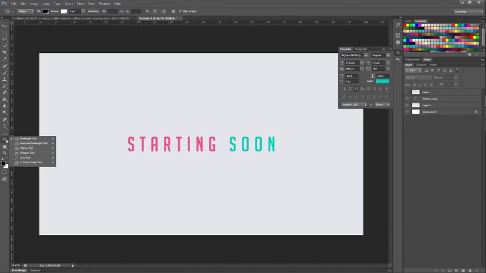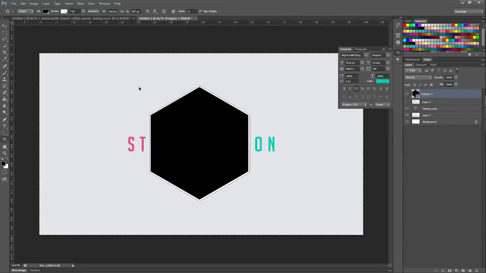And we're gonna choose what type of shapes we really want. I would really like to emphasis on the starting soon with some sort of pentagon or something like that. Or actually, we're gonna create a thing with six sides. Okay, Control A, move tool, make sure everything is centered.